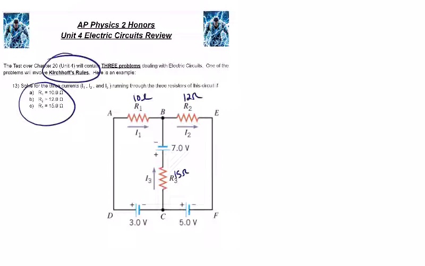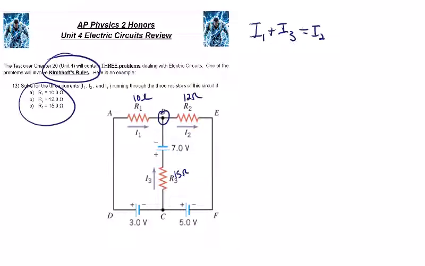So as I get ready to do this, we've already done the first part, let's use the junction rule. It tells me that I1 plus I3 are going into the junction up here, junction B, and I2 is coming out. So it's a good first place to start. And if you don't want to use I1, I2, and I3, use X, Y, Z, A, B, C, whatever. Then we start doing some loops.